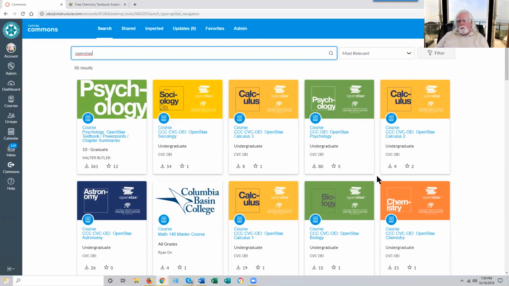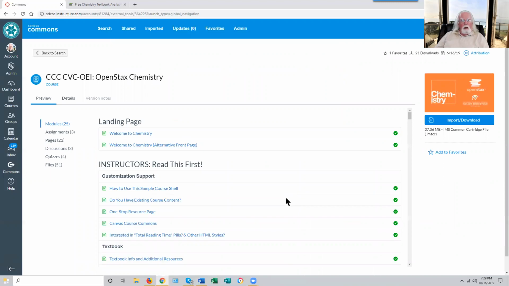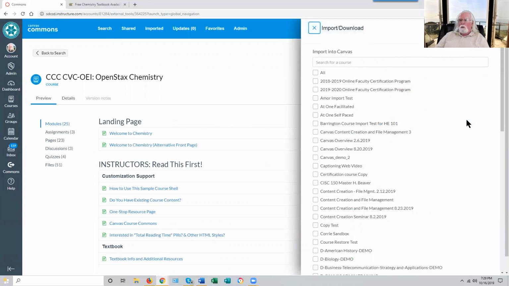And I just pulled this chemistry cartridge right off of here. All you have to do is click on the link to it, and import or download right into your course. You can just click that button, and a list of all the courses in which you're enrolled as an instructor or a teacher will show up.